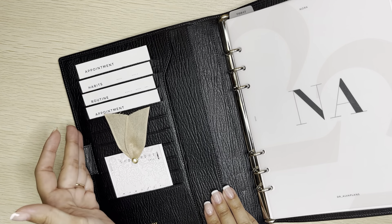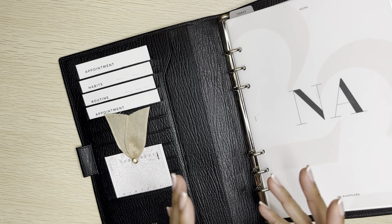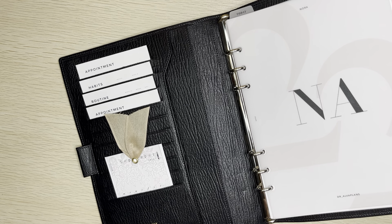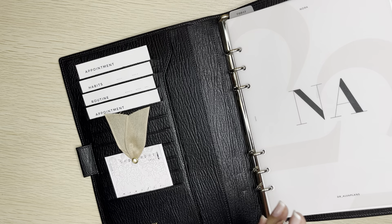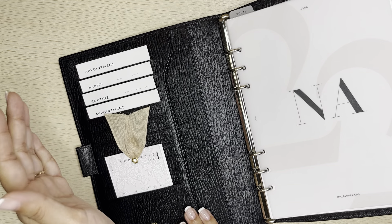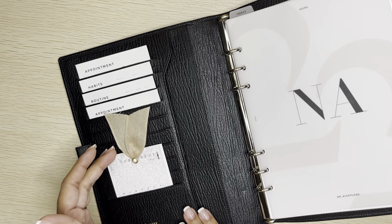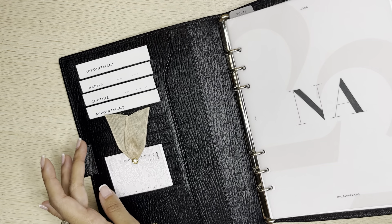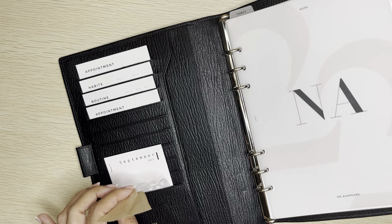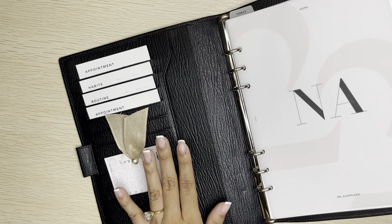I wanted to keep the pockets very minimal so it focuses on my work and things I need to get done. I do teach in higher ed, and I just wanted something very simple and professional that I can take to work. I have these cards from Infinite Lotus that I can take out specifically to make appointments or anything like that. I kept the deco very simple — just a little monthly card, nothing too distracting.